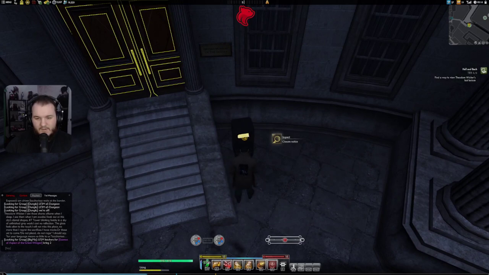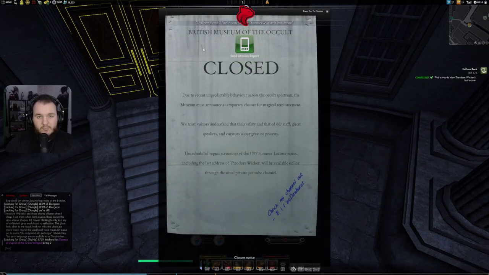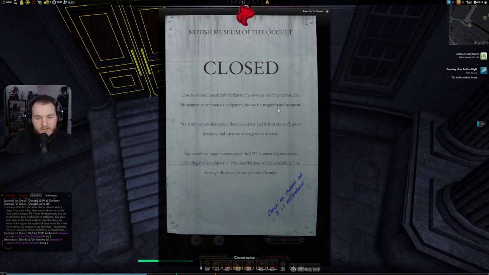Ah, closure notice. British Museum of the Occult closed due to unpredictable behavior across the occult spectrum. The museum must announce a temporary closure. Check my channel out, Elliot Dewhurst. Wait, scheduled repeat screening of the 1977 summer lecture series, including the last address of Theodore Wicker, will be available online through the usual private YouTube channel.